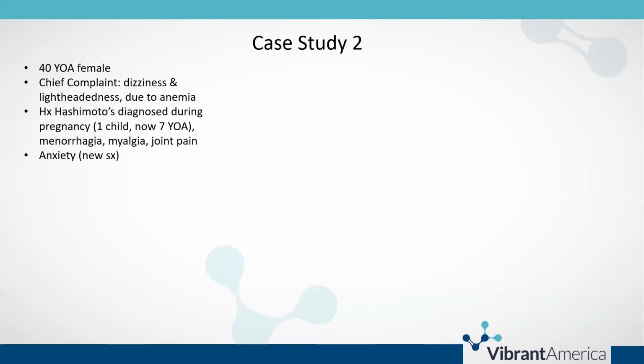She's having muscle and joint aches and pains, and she has multiple chemical sensitivities. She's the person who can't walk down the perfume aisle, can't put on bug spray when it's needed, those types of things. And she has a brand new complaint, sudden onset anxiety. So this is what she came in with.